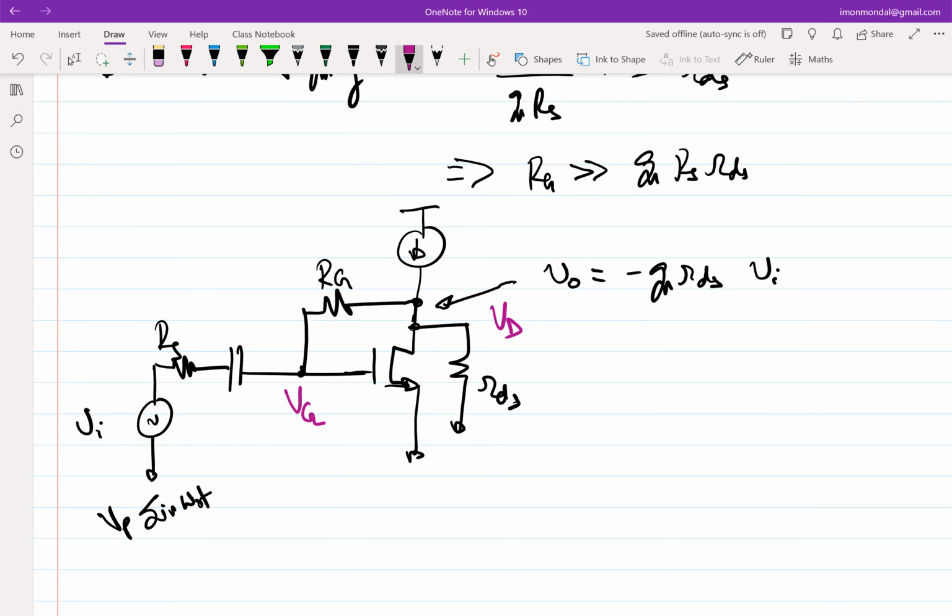Total gate voltage. Exactly. We have to first figure out what is the total gate voltage, what is the total drain voltage in terms of quiescent plus incremental, and then impose the condition. So what is the total gate voltage? Under the conditions that we have satisfied all the constraints from the previous analysis, finding input impedance, output impedance, and all those things, what is VG? Total gate voltage. So VG equals VI plus quiescent voltage at VG.